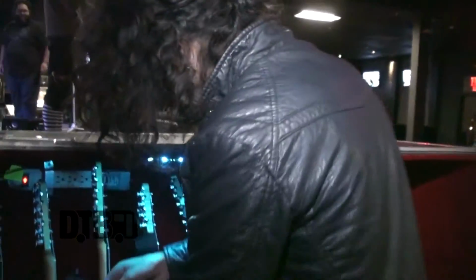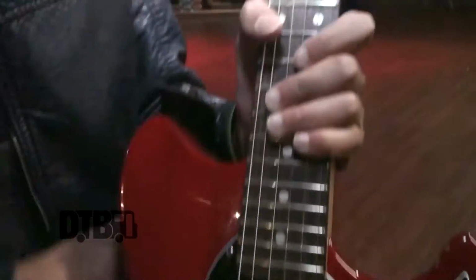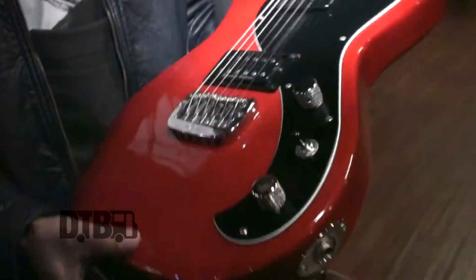Last one I'll show you is this guy. G&L gave us this to use on the Take Me to Heaven video clip, and after I used it for about an hour or two, I had to hold on to it. I really, really enjoyed this one.